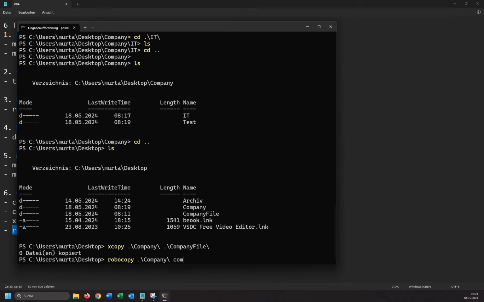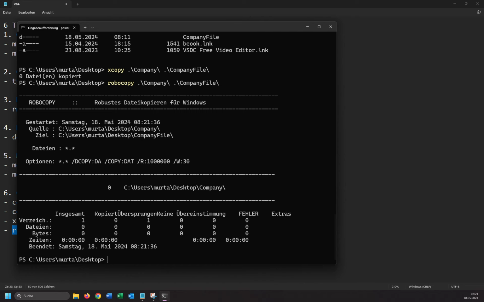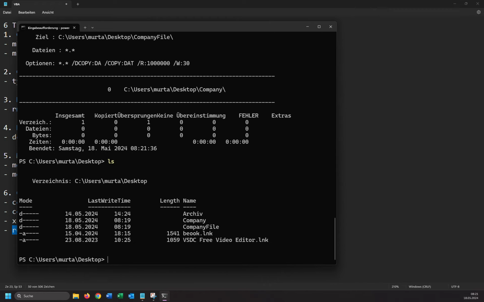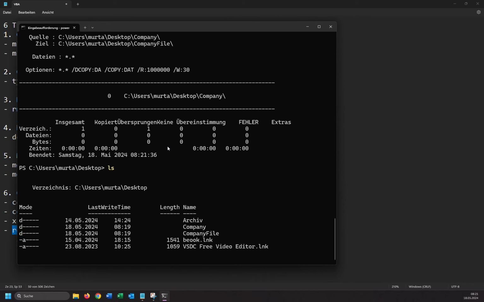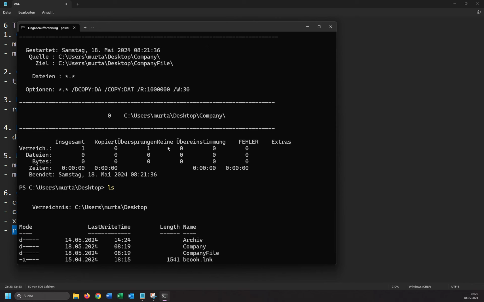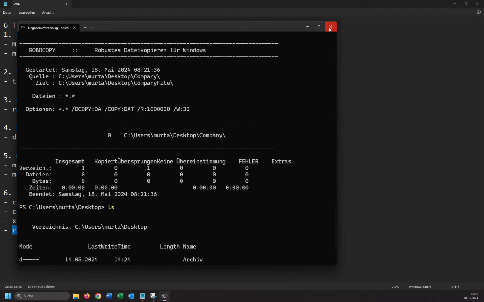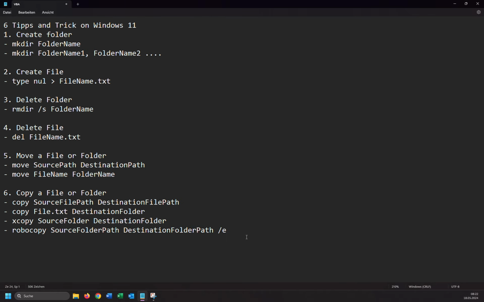Copy this folder into the company file folder, and then let's check it out. Let's change into company file. I need to have a copy of the company folder in this folder. No, it didn't work. Yeah, I don't really know why it didn't work.